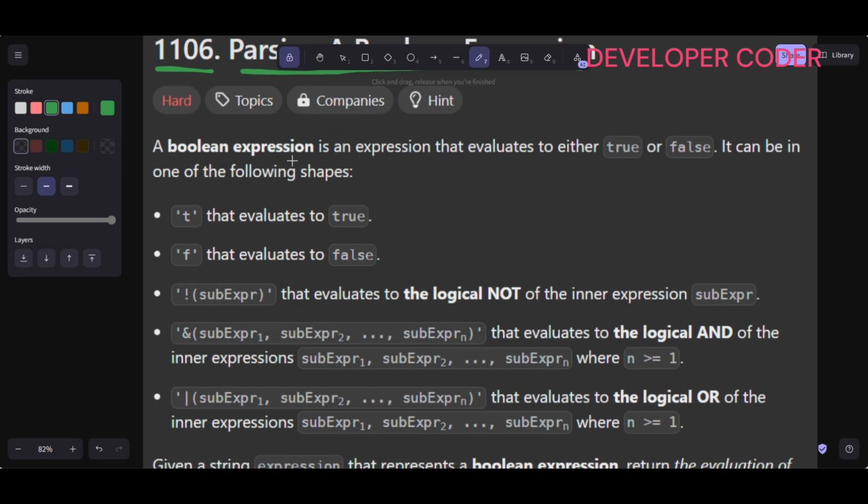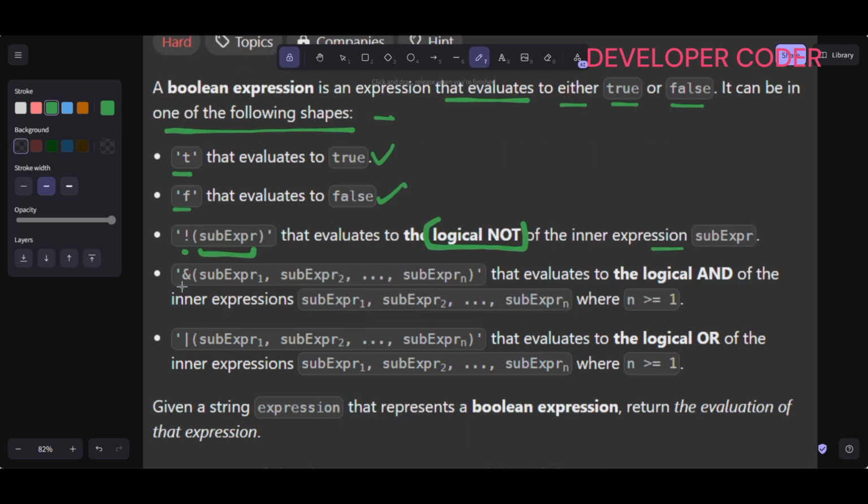A Boolean expression is an expression that evaluates to either true or false. It can be in one of the following shapes. T evaluates to true, F evaluates to false, and not of a sub expression evaluates to the logical not of the inner expression.